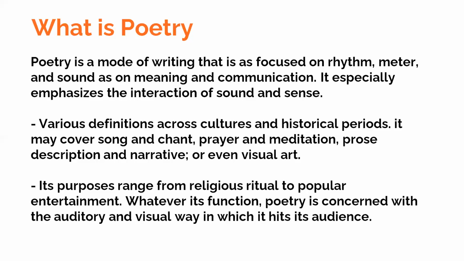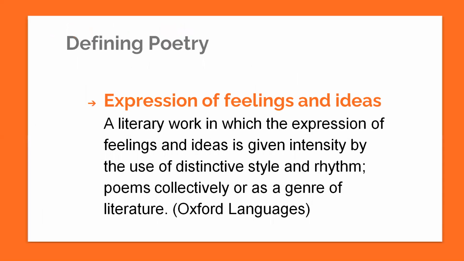Okay, let's go ahead and see another definition. So defining poetry, number one is that it's an expression of feelings and ideas. A literary work in which the expression of feeling and ideas is given intensity by the use of distinctive style and rhythm. Collectively, poems are called poetry, and as a genre of literature, of course, a form of literature. It's taken from Oxford Languages. Okay. So what we understand here is that it's a literary work, of course. And we use this literary form to express our feelings and ideas quite intensely. But for doing this, we use distinct style, okay, and rhythm.